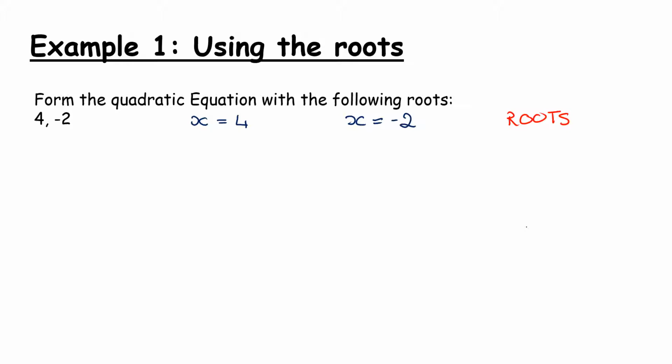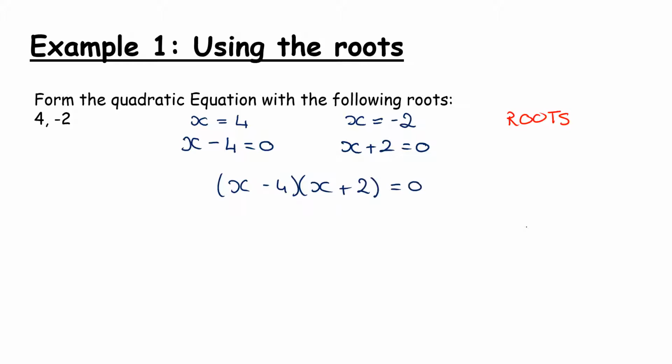So I'm going to subtract a 4 from both sides here. So I get x minus 4 equals 0. Here I get x plus 2 equals 0. So remember, we let each of those factors equal 0. So by that logic, we must have had a factor which was x minus 4. And we must have had a factor that was x plus 2. And they were both multiplying to give us 0. So at this line here, these are our factors.